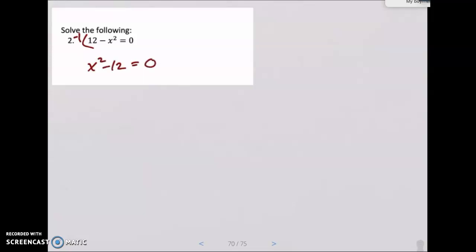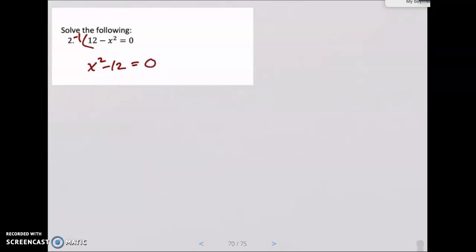So you always want to try to factor it first. So if I try to factor this thing, it's a difference, so that's good. Because this is a minus sign, I need factors of 12 that add to 0. So something that multiplies to 12 that adds to 0. 6 and 2, no. 12 and 1, no. 3 and 4, no. So this thing actually does not factor. So we're going to have to think about how to do it a different way.